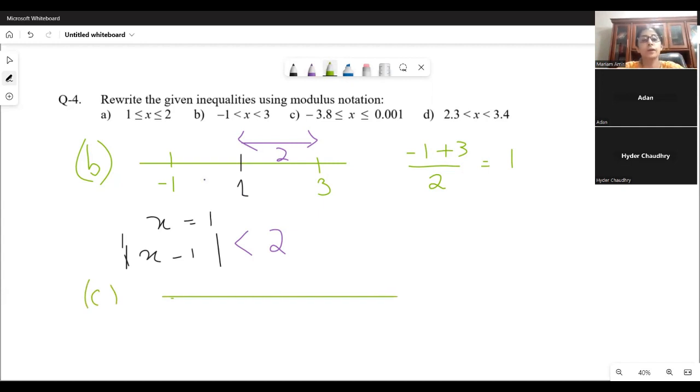How about you do the remaining two yourself? And once you're done, I'll show you the answers. You have 3 minutes to do both of these. Till 8:30, hurry up.